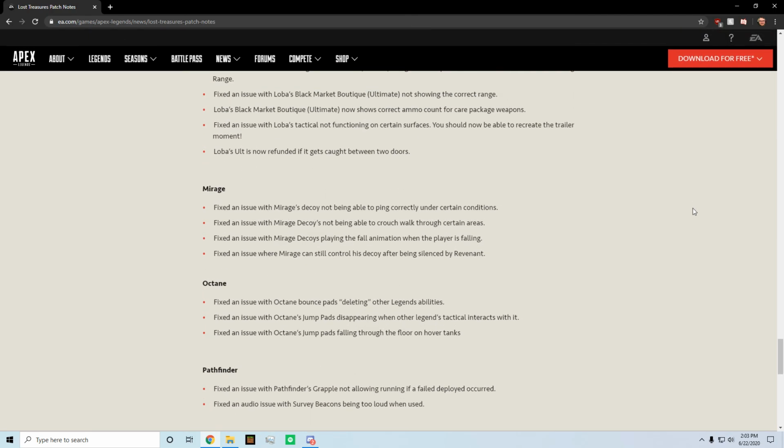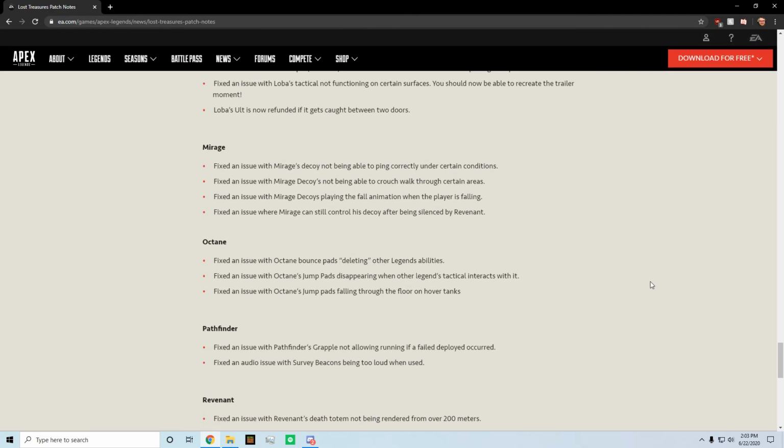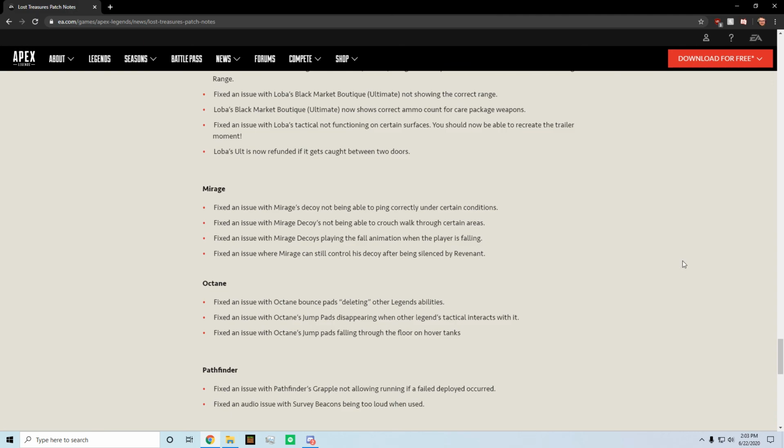So, moving on to Mirage, and we're going to be going kind of really fast through these now. Fix an issue with Mirage's decoy not being able to ping correctly under certain conditions. Fix an issue with Mirage's decoy not being able to crouch walk through certain areas. Fix an issue with Mirage decoys playing the fall animation when the player is falling. Fix an issue where Mirage can still control his decoys after being silenced by Revenant.